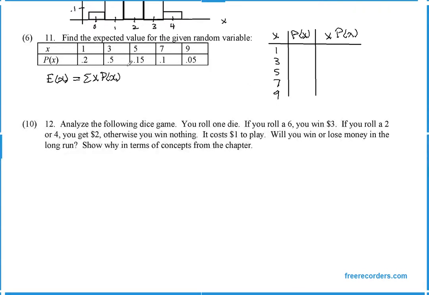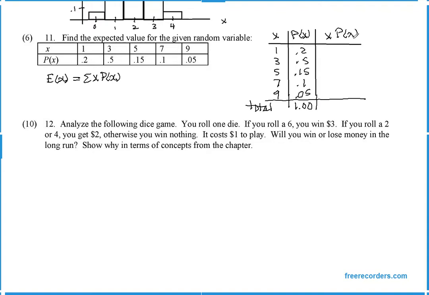And then our probability values 0.2, 0.5, 0.15, 0.1, and 0.05. And then down here on the bottom we've got a total row. Now these should add up to 1 exactly if it's a probability distribution. So 0.5 and 0.2 is 0.7, 0.05 and 0.15 is 0.2, so that makes 0.9, and then another 0.1. This is 1.00.